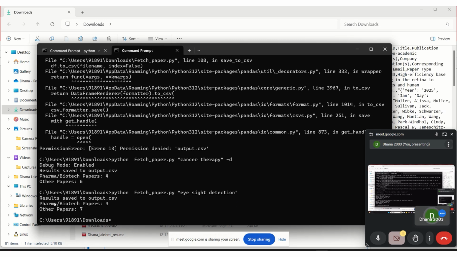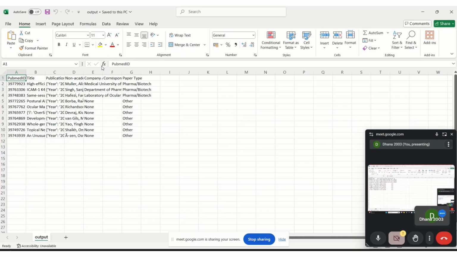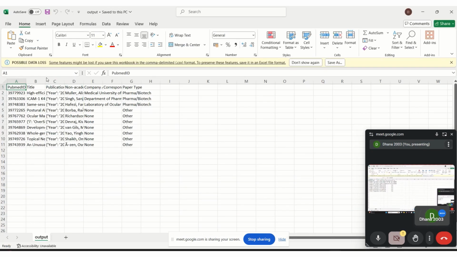Yes, we got it. Now related to pharma or biotech we have 3 and the others are 7. Let us open that and check it. Open this. Yes, here we can see.